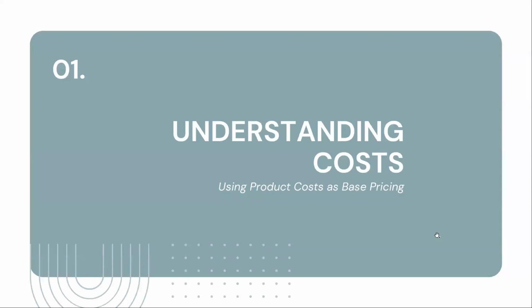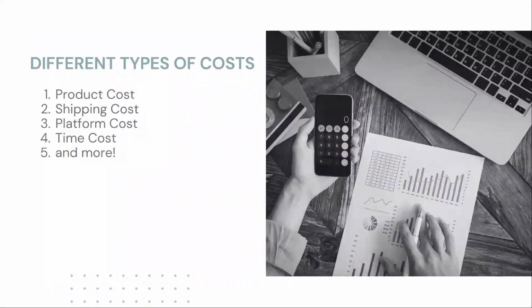So speaking of costs, let's start with one type of cost first. And this is the base of starting your pricing. But before we do, there are different types of costs to consider when pricing. This includes how much the product or service will cost you. Another is how much shipping will cost. This can be whether you want to cover it for your customer or if you want to do it yourself. Another is how much your platform costs, like Shopify or Etsy, whatever fees they request of you. Another is taxes as well, if that applies to you. And another is just how much you value your time at the end of the day.